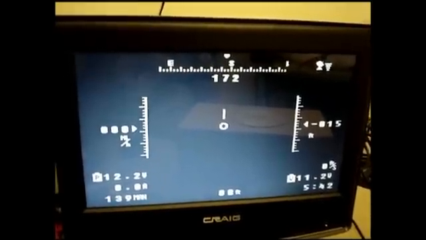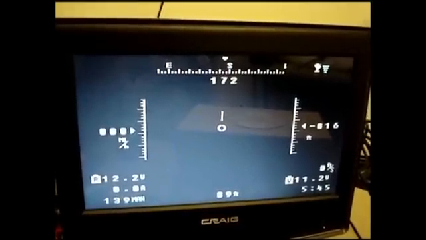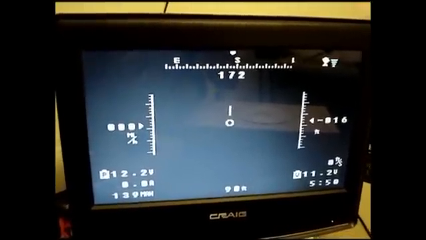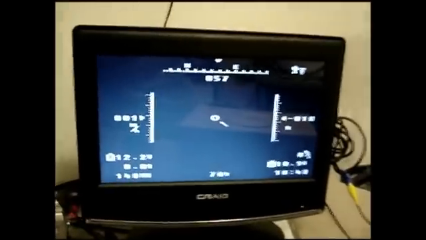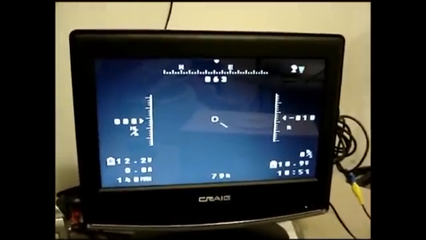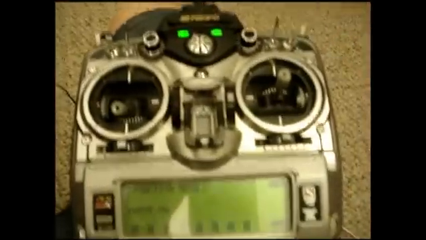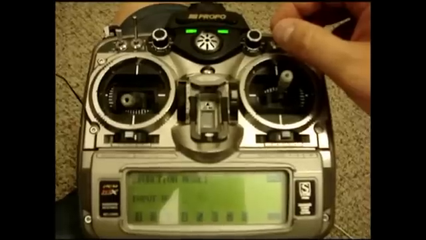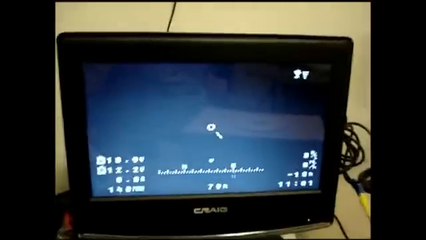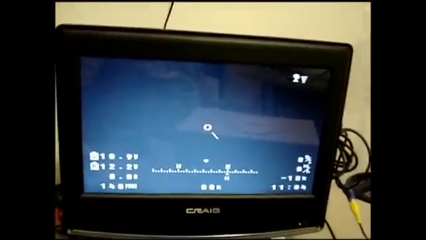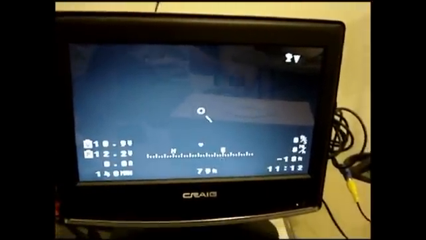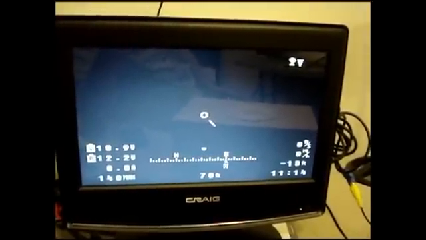I don't like this display. It's pretty crowded. So let me see if I can switch it to the other display that I'm a little more comfortable with. Okay, there's the current display. And I've got my radio here on this switch. If I switch this switch down, it changes to this display. If I switch it again, it goes off. Switch it again, goes back to that one. Switch it one more time, and it goes back to this. I like this one better.